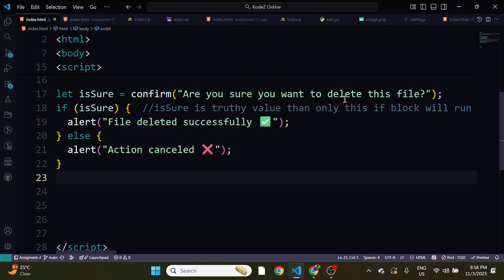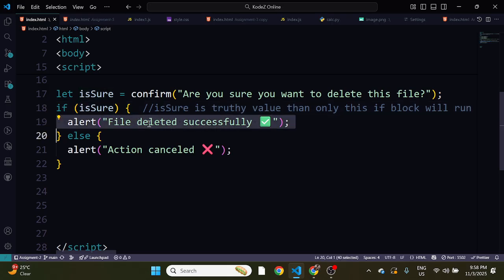Then I am using this if else condition. If the user clicks on OK, the if becomes true, so it will show this alert, 'File deleted successfully.' If the user clicks on Cancel, it becomes false, so it will move through the else case.